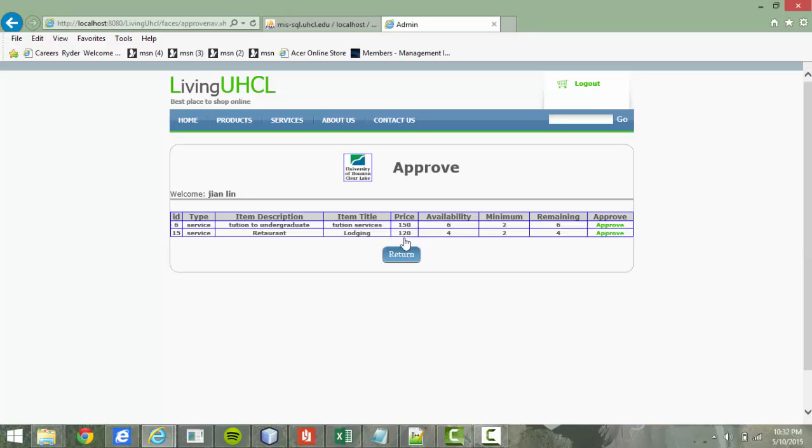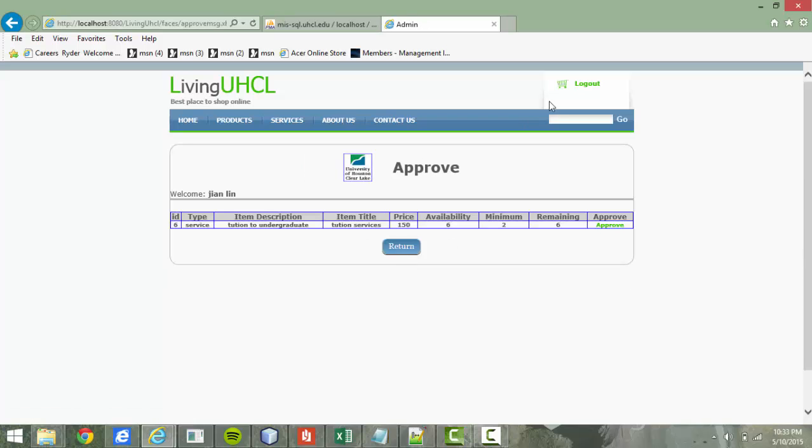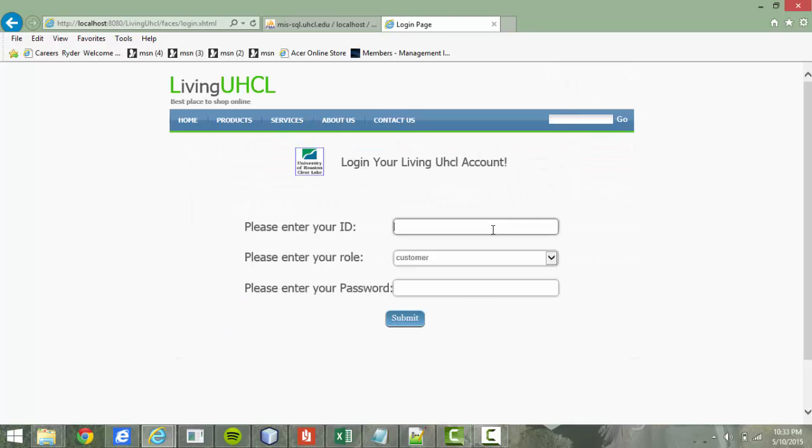Click on show approved list. It will show the ID. This ID which we just created is to be approved. Click on approve. It will say your item is approved. We return. Let's log out and check again in the regular seller.